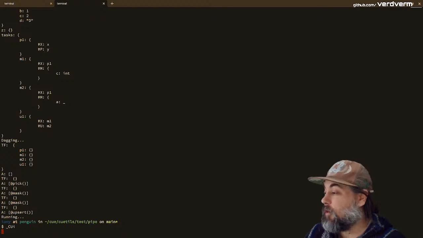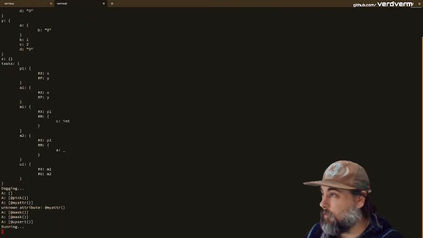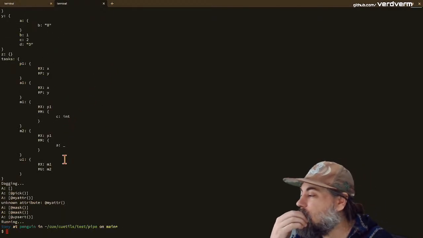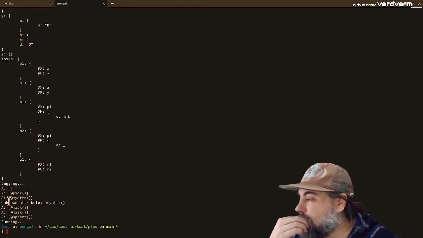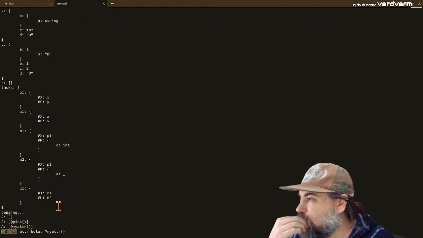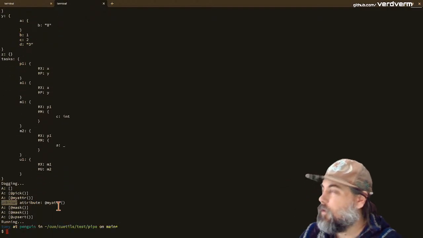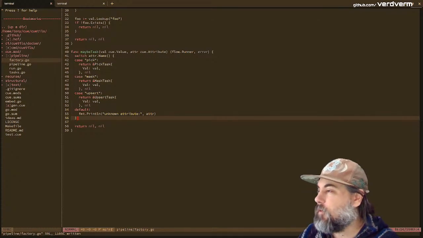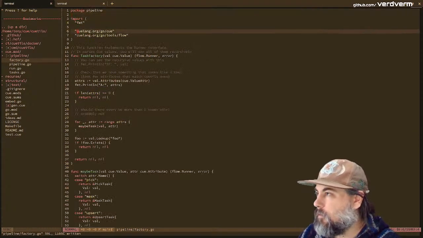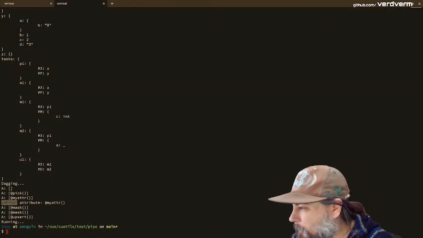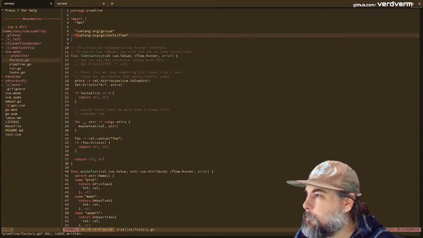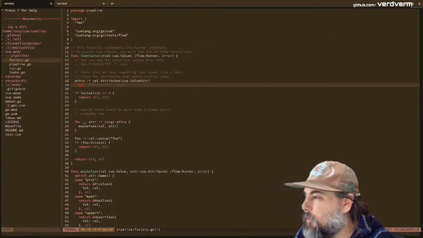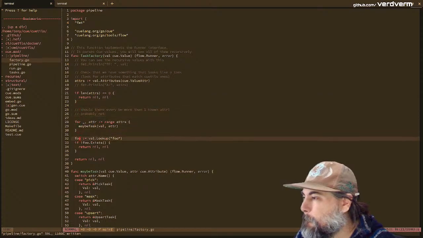This should, in theory, work. We should see some improved output. Oh, where is that A being printed? Let's get rid of that. We don't need that.